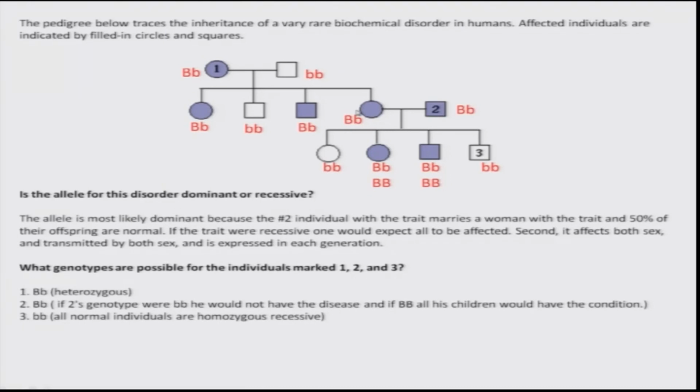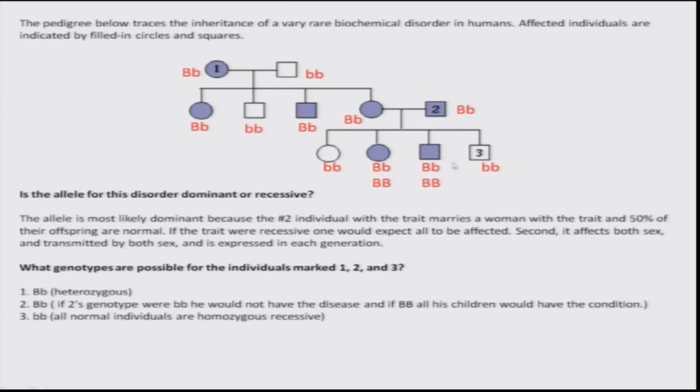Let us look into the next generation. Here this individual is showing the disorder, but what we do not know is the genotype. He could be homozygous for the dominant allele or heterozygous for the dominant allele. How do you know which? Just the way we have done here, you can look into the next generation and you find 2 individuals are asymptomatic, not showing the disorder. That means they should have inherited one normal allele from each of the parents. She obviously contributed one allele and he must have contributed the other allele, therefore he also should be heterozygous.